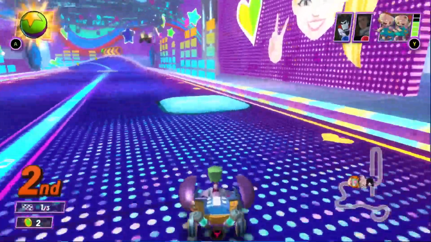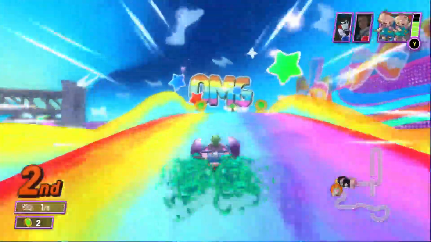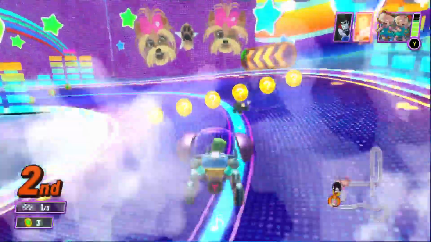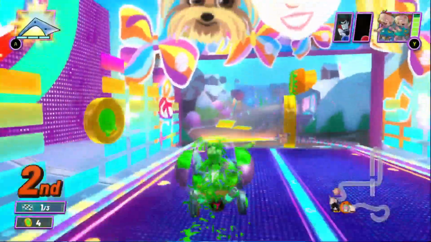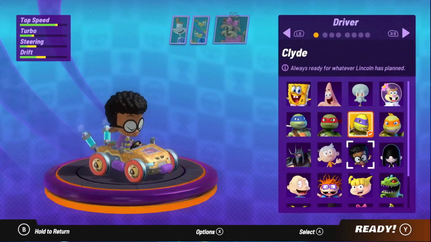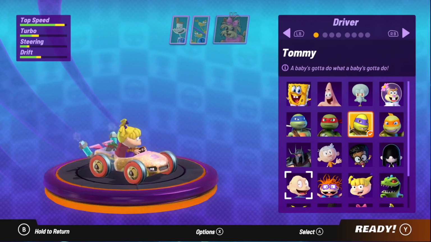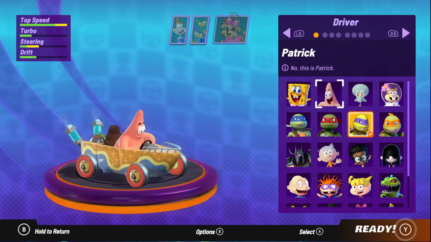Turbo is obviously more situational based on the frequency of turbo pads in a track, and is tied to how well you can drift boost as a player. Steering is kind of useless because even when I had steering at max versus minimum, I didn't really notice much of a difference because you spend a lot of your time drifting. I should imagine steering is a little bit more noticeable for players that don't know how to drift.